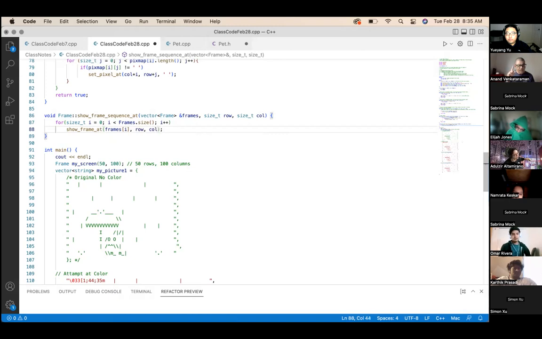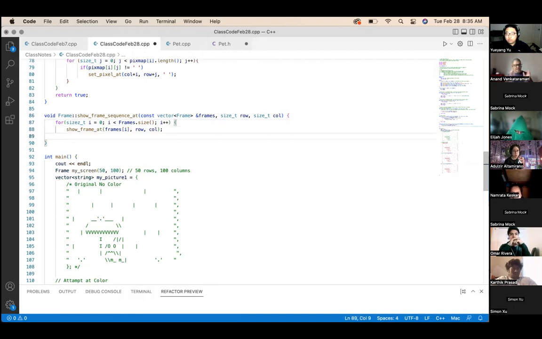Now we'll do one more thing here. You see on line 86, where you say vector frames, we'll just make that const. Const means we're going to pass you the vector of frames, but you can't change it. You can look at it, read it and put it on screen, but you can't change it. Is everybody clear so far? All right. And then we need curly braces for the for loop. There, thank you very much.